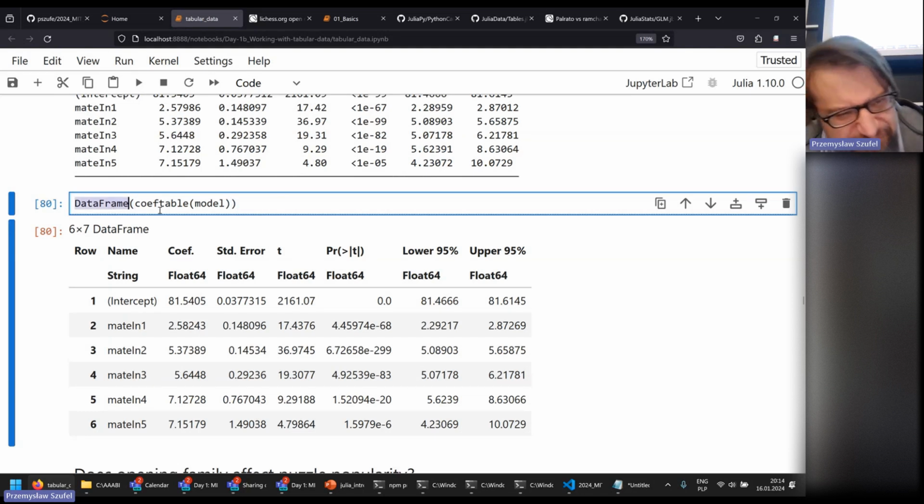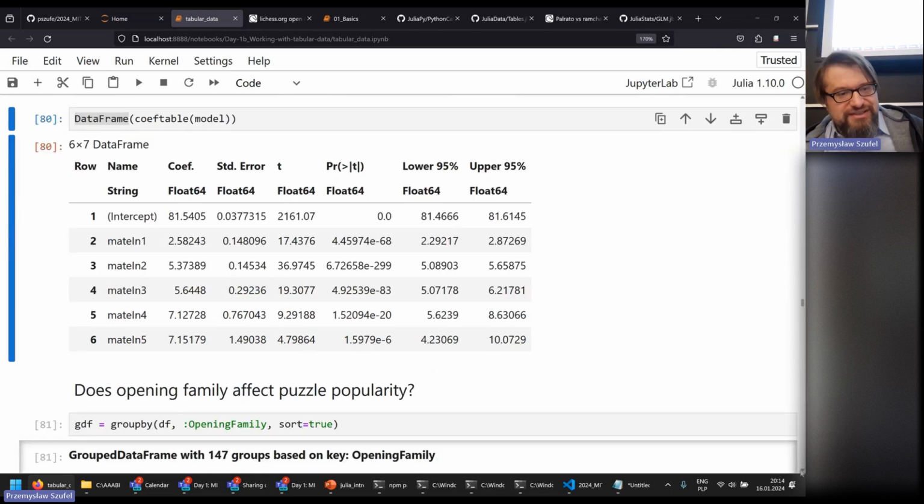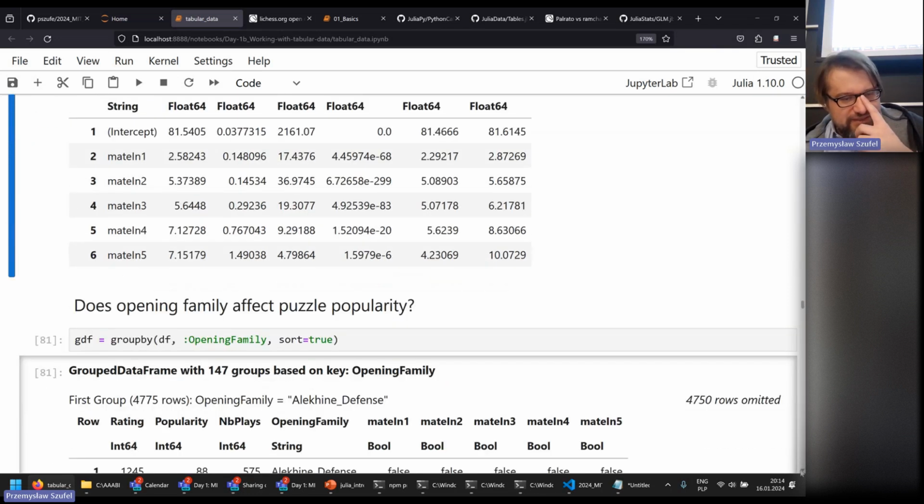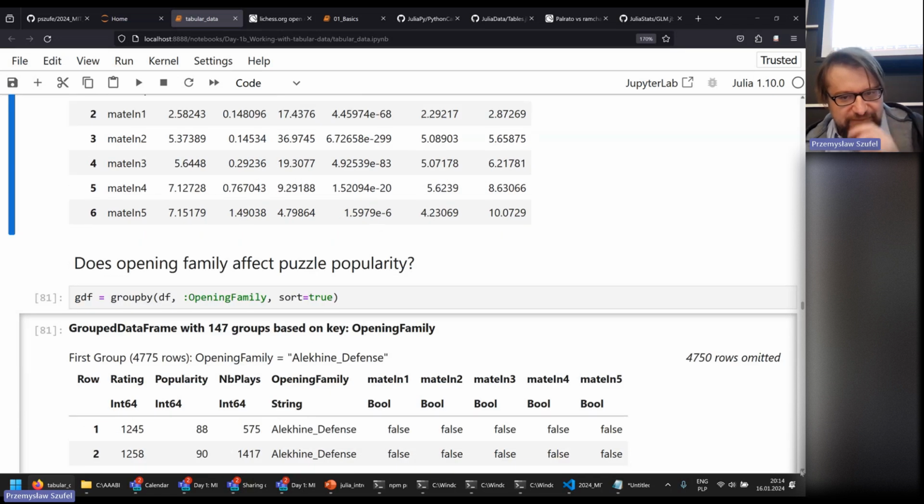So you can take the coefficient table of the model and wrap it as a data frame, so it's nicely seen as a data frame. The coeftable probably comes from the Tables.jl interface, and you need to wrap it as a data frame.